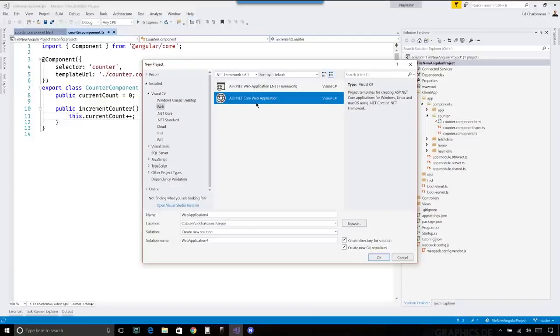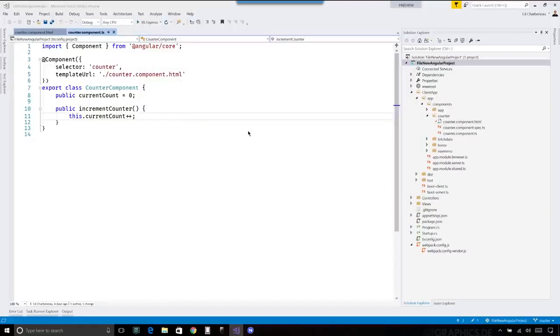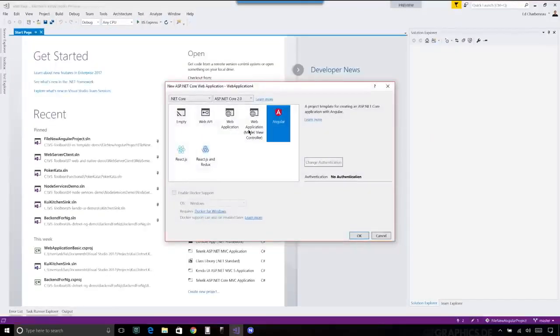Yes. And this tooling should be available, and when you go to ASP.NET Core Web Application and click OK, normally we see Web API and Web Application. This would get our MVC application going. Now we have these JavaScript applications in here. So we have Angular, React. In this case, we'd choose Angular. And this is going to spin up a brand new project for us that is an all-in-one application. So we're essentially removing the view from MVC and replacing that view with Angular.